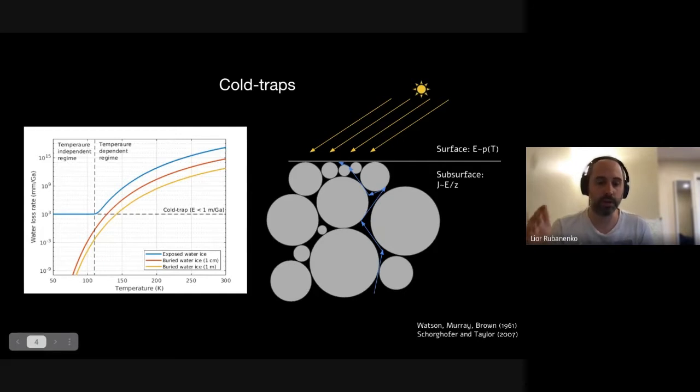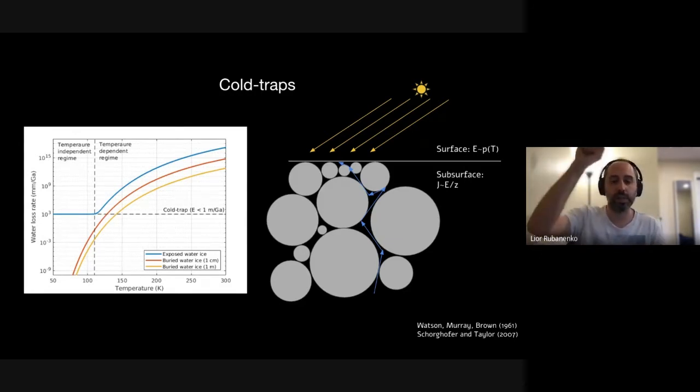So if you put 1 meter of ice inside a polar cold trap near the pole of the moon, then it'll probably take about 1 billion years to sublimate, which is very slow. Obviously, when you bury ice under the surface, the regolith covering this ice acts like a lid, right? Molecules tend to stick to the pores of the regolith as they travel outside, causing an even slower sublimation rate. And assuming a steady state, you can work out the math and find that this decreases the sublimation rate linearly with depth.